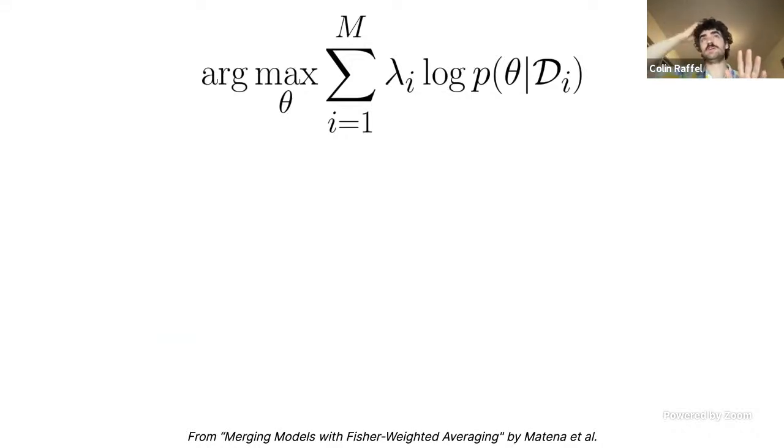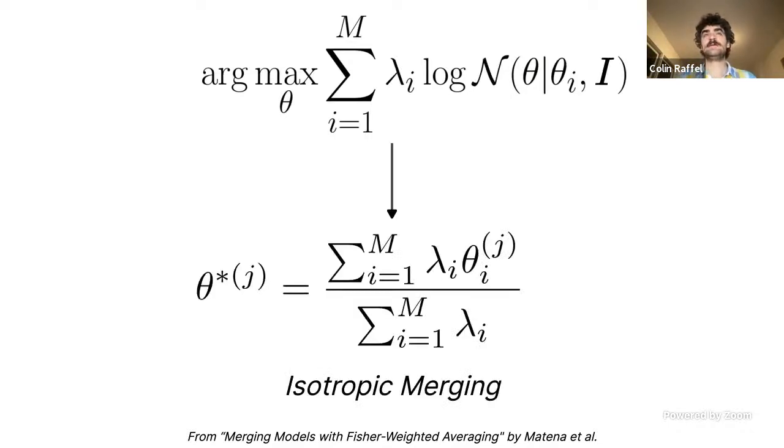I should just briefly mention that the lambda_i hyperparameters shown here can be set by hand to basically up or down weight the importance of some particular model based on heuristics. And so the trouble with solving this optimization problem is that, in practice, when we train neural networks with gradient descent with maximum likelihood, the way that we always do, we never have access to the log posterior or the posterior distribution for that particular model.